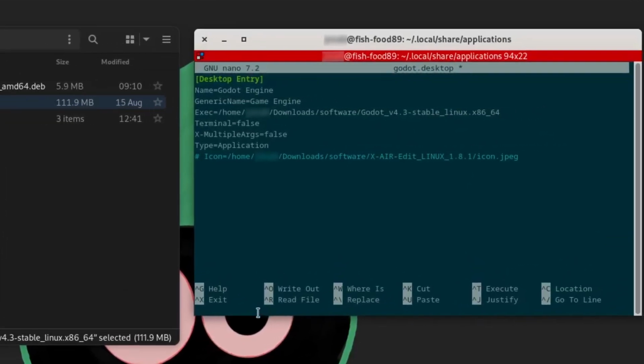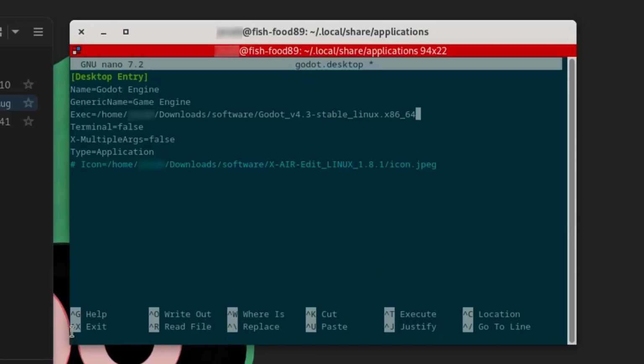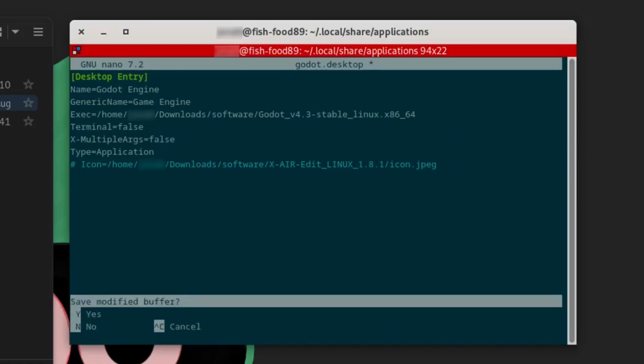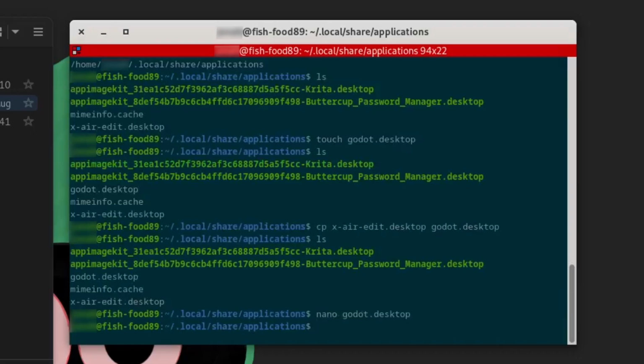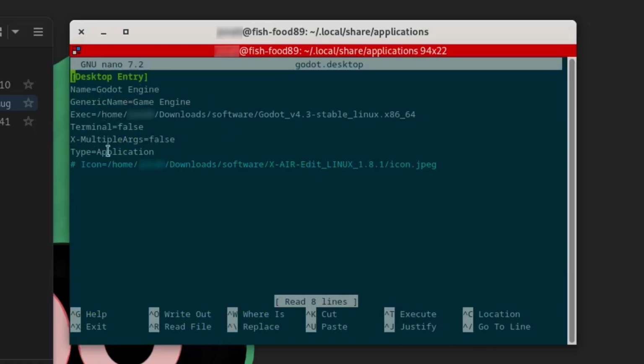And then to exit here, we press this little hat. This is a control character, so it denotes Control and X. So on the keyboard, Control X. Save modified buffer? Buffer is whatever's here in memory that you changed, and we press Y for yes. And we want to save it to godot.desktop. So we just press enter, because the file name to write is the one that we were modifying. And now it's changed the contents. We can verify that by going again, nano godot.desktop, and yeah, now it remains what we did.